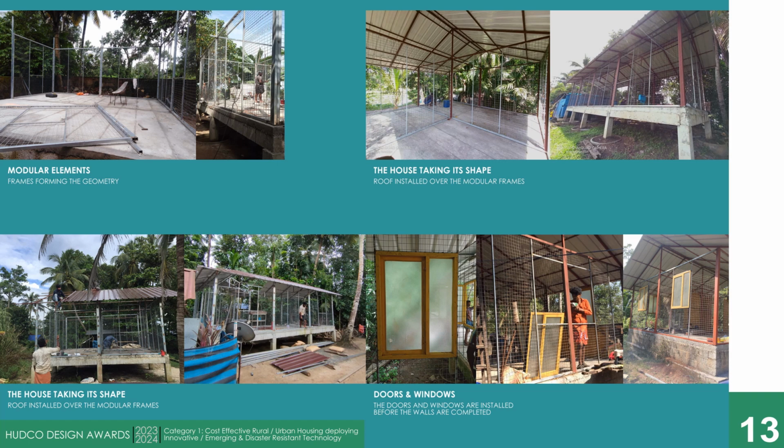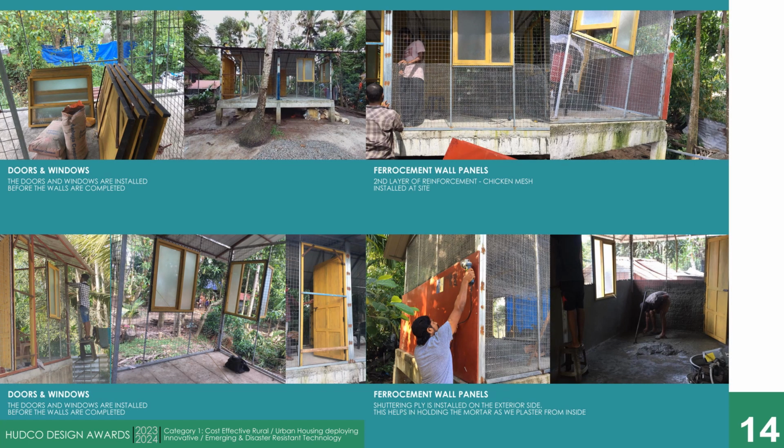The windows that were made in the factory have now reached the site, windows and doors, complete in all respects. The frames, shutters, locks, handles, everything, just like a prefabricated wooden window with glass, is now fixed onto the pipe. On the right bottom slide, you can see that the windows are now placed on the openings and installed from inside the pipe. Various slides of the windows and doors being installed.